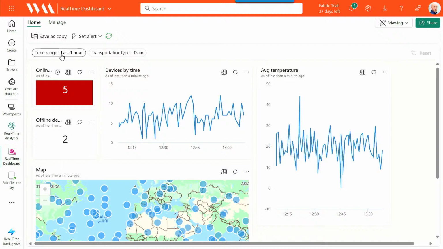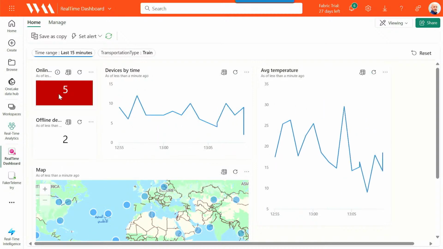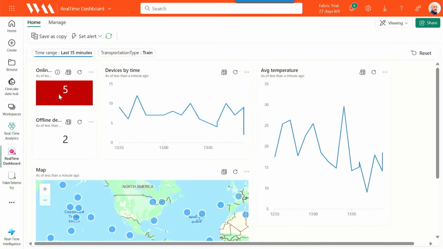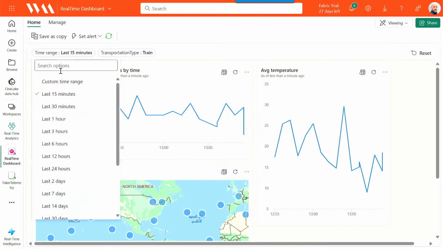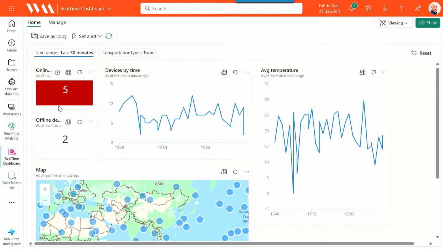First of all, in the top here, I can select my time range. This is a built-in feature in real-time intelligence where I can select my own time range. If I only want to see the last 15 minutes, then my charts will change live accordingly. But let me go back to the last 30 minutes. And if the attendees on this live session see that the charts are changing over time, that is actually correct, because we are looking at a real-time intelligence dashboard. So when data is updated in the database, the dashboards will also update all its visuals. In real time?